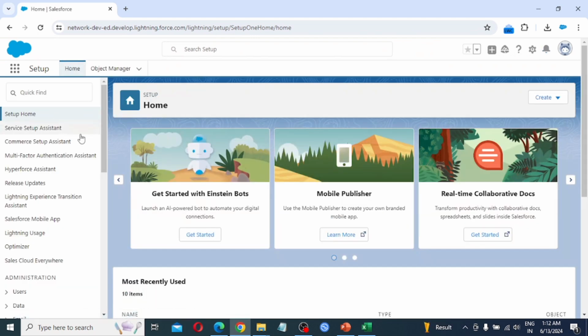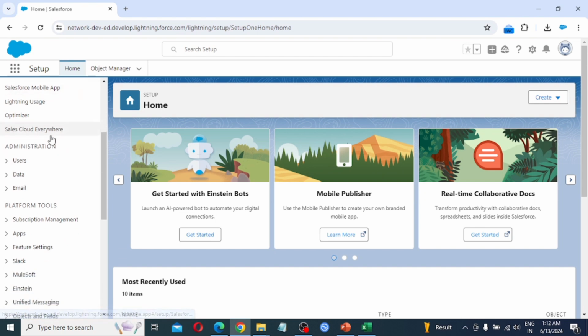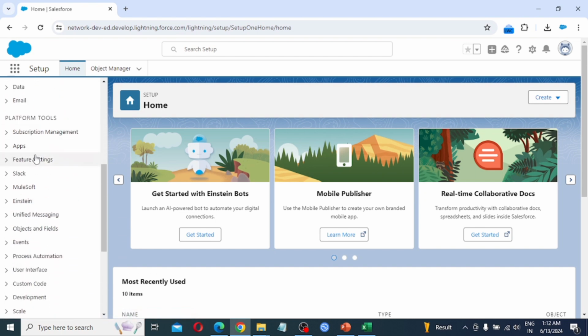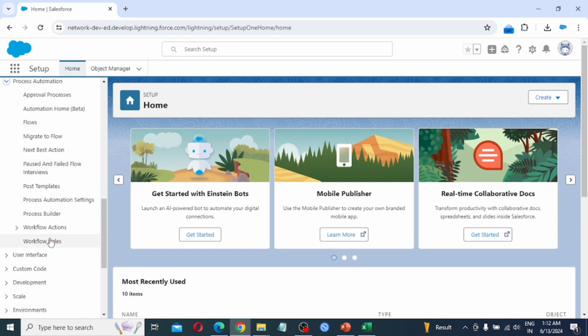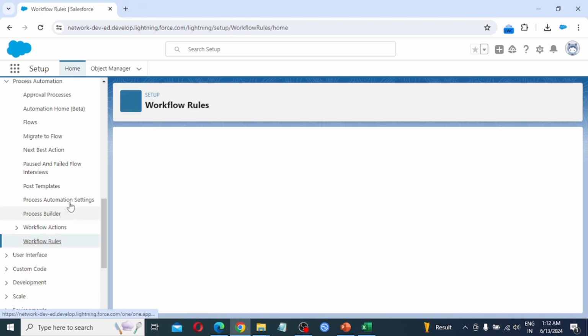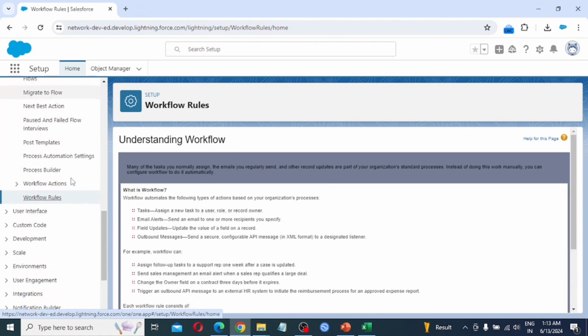Setup. Platform tools, process automation, expand this, workflow rules. So what is workflow?